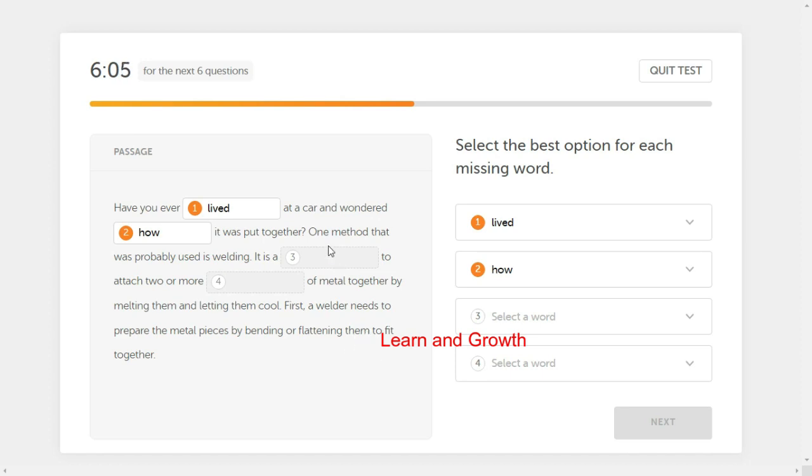One method that was probably used is welding.